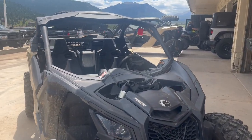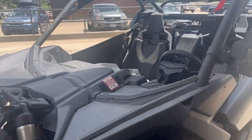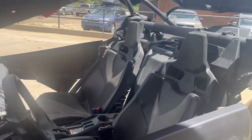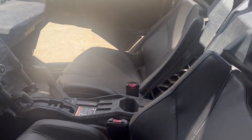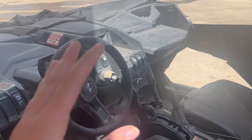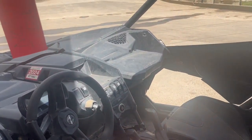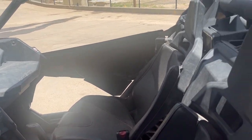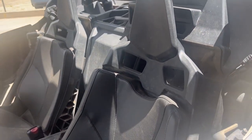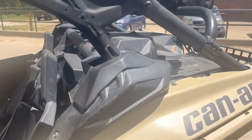When thinking about the differences between a single seater and one of these two-person quads, here's what it looks like on the inside. These are bucket-style seats. Obviously there are seatbelts, cup holders, the gear shift, and all the warning labels up front. This one we're currently fixing up, so it's just being used as an example. That's about the space you have in here, and this is the back of the Can-Am.